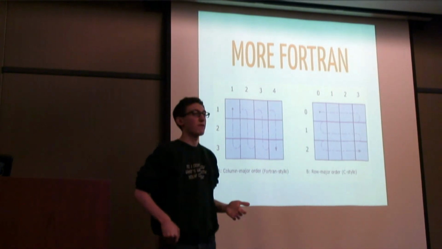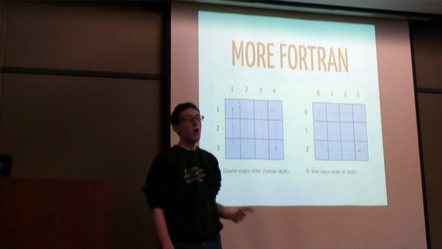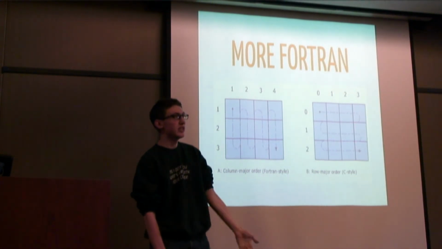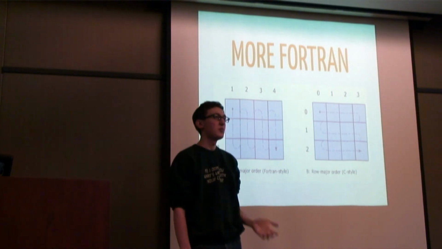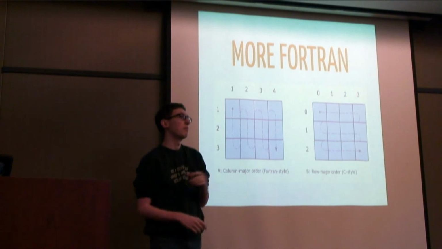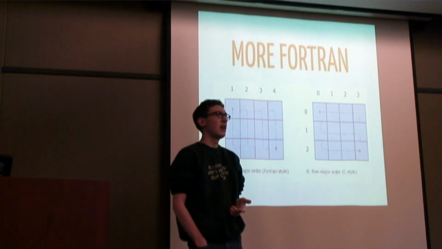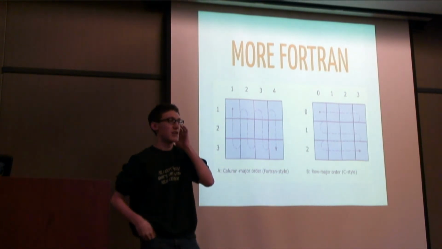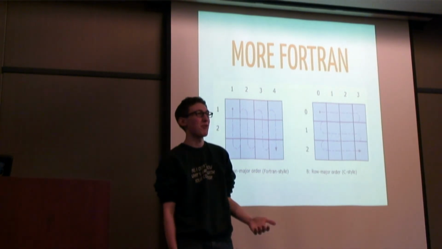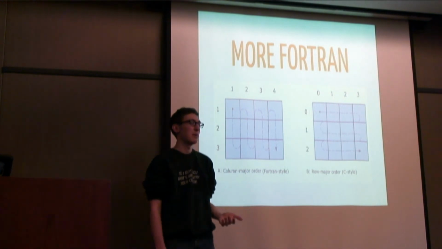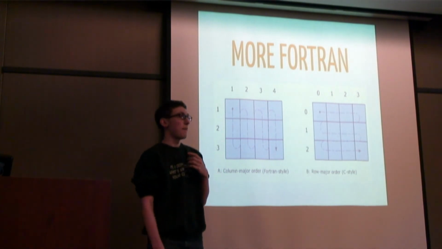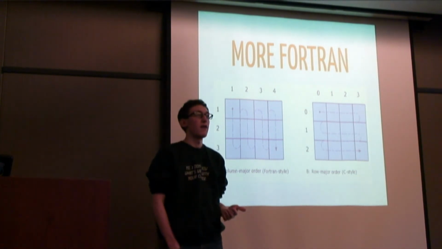And NumPy has support for storing its data in both of these formats. When you create an array, you can say, I would like the memory here to be stored in C order or Fortran order. C order is the default because it means you're compatible with most C libraries, and I think it's by and large more intuitive for a lot of programmers that have started with C. However, if you need to interface with a bunch of Fortran libraries, they expect all their memory to come in Fortran order. So the next major goal is taking all this data and allowing it to work in Fortran order as well.